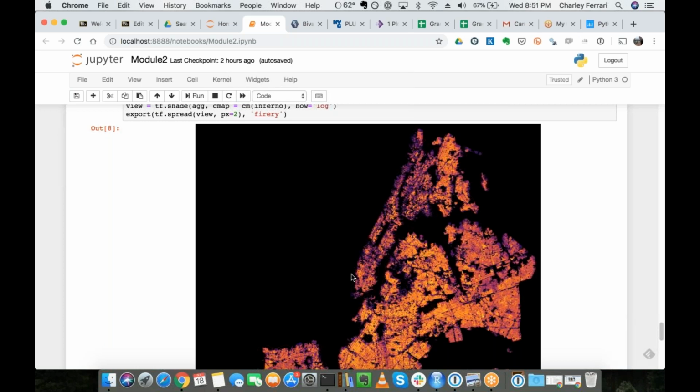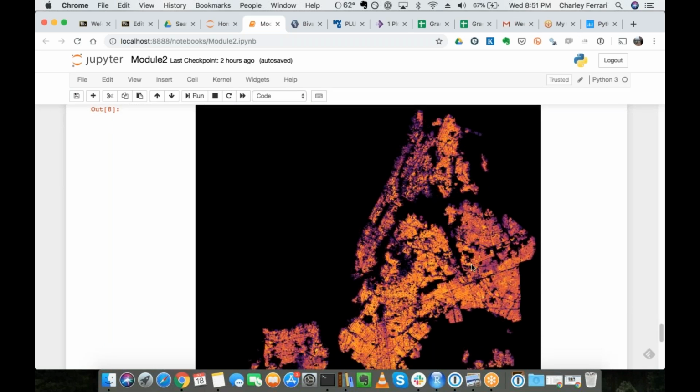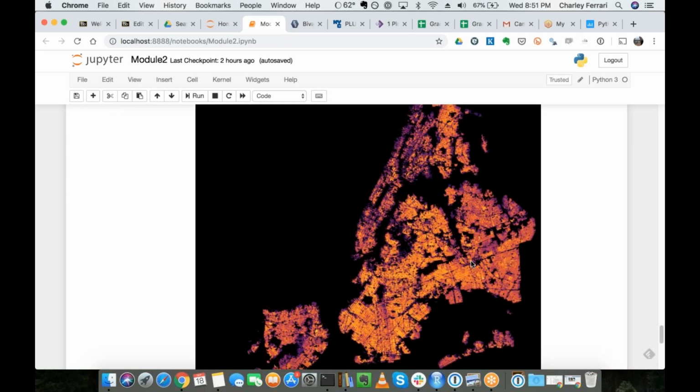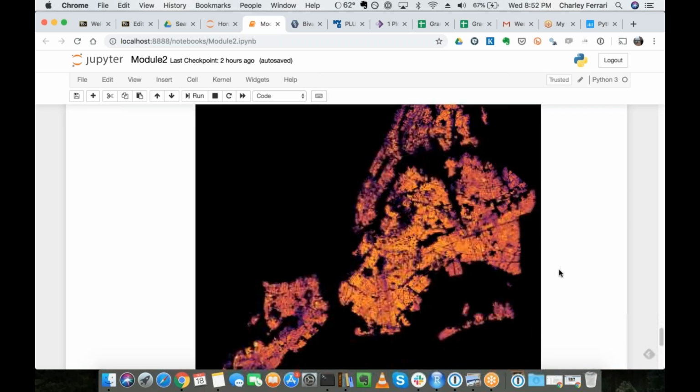A tax lot could be an entire block in a lot of cases, but what's not being shown is that there's a gigantic skyscraper sitting on that block. So you're able to look at something like this and get a really nice automatic density map that you wouldn't be able to get using other methods.